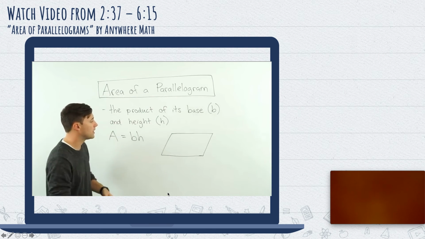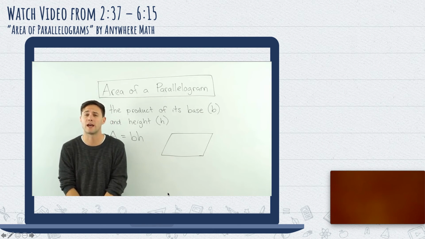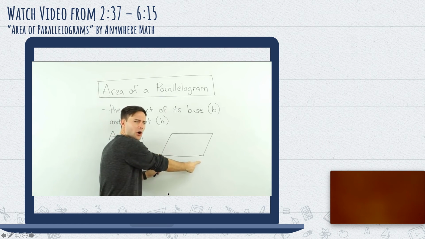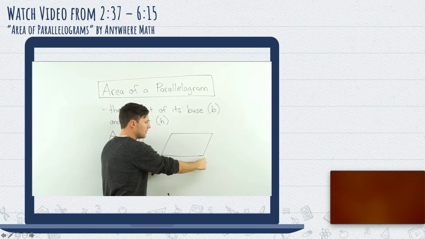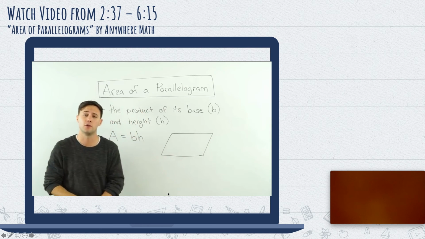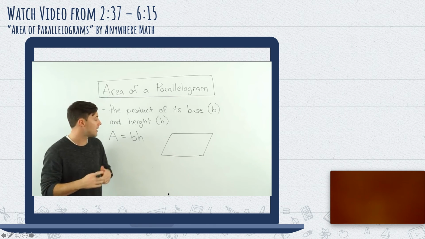One is, if you look at this, and I ask you, well, what's the length and the width? You would say, well, maybe this we could call the width. Is this a length or is that a length? And you get confused, because it doesn't have right angles. We use base and height.